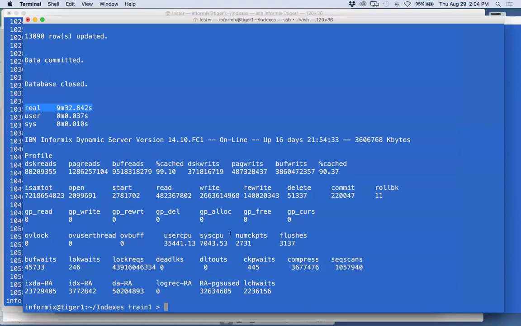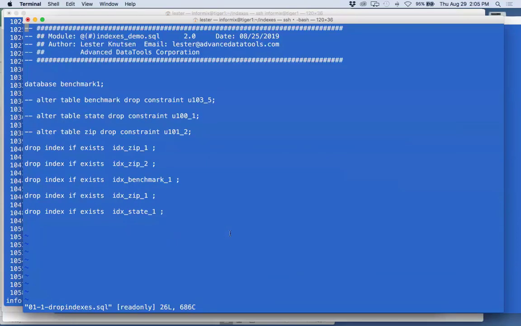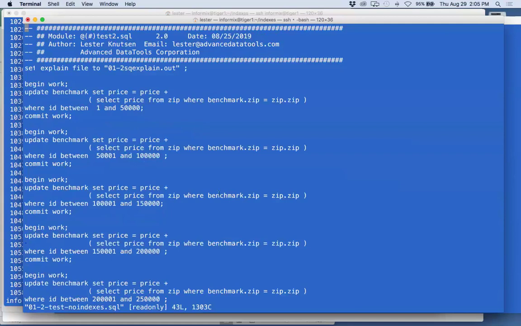So let me just show you the SQL. That's dropping the index. So this is what it looks like. It's a very simple update on a table, and I select something from another table based on a field called zip.